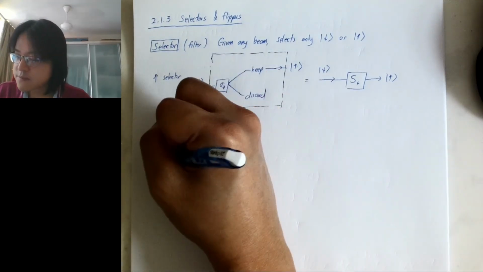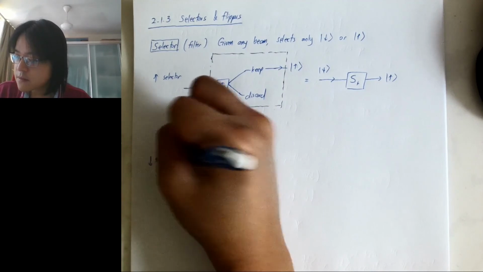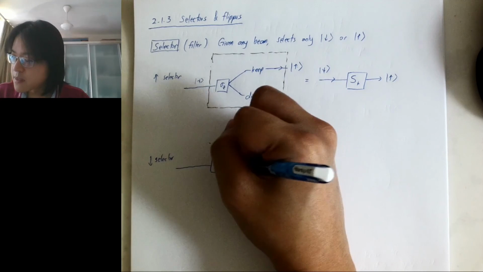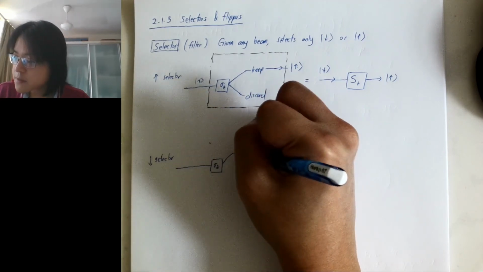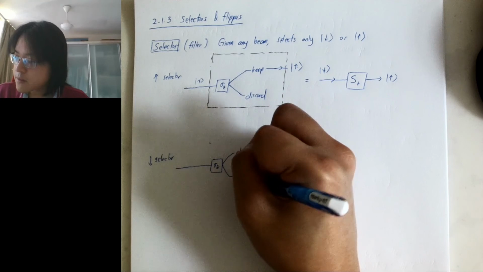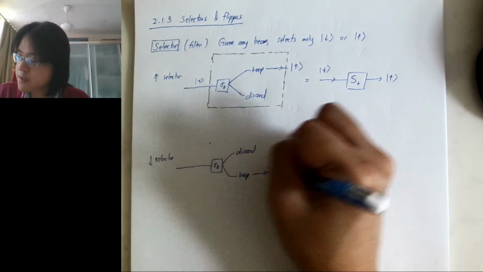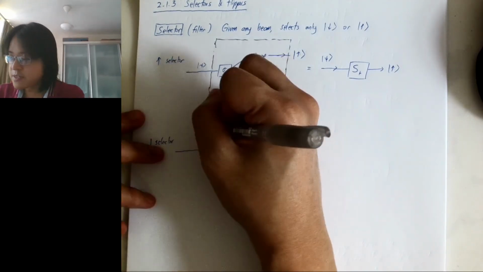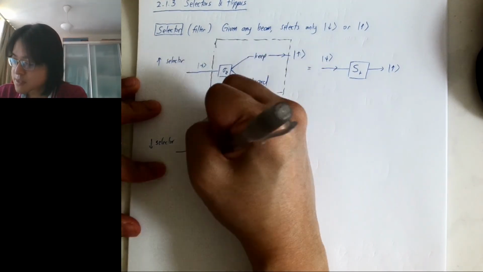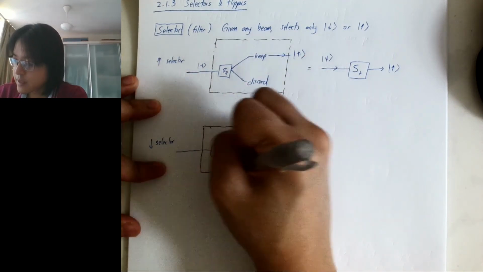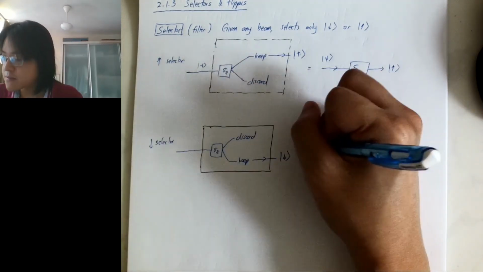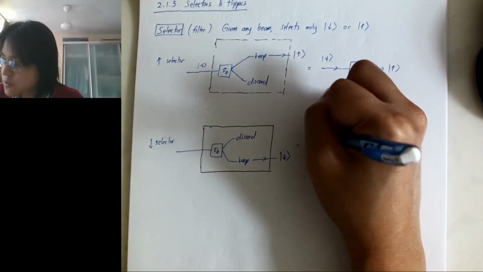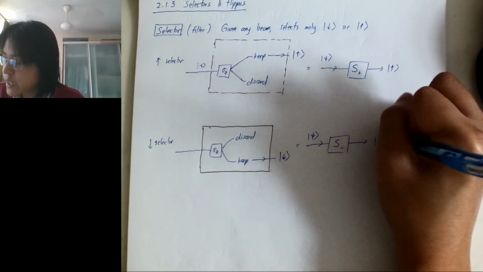Then I can do the same thing with the down selector. Any state comes in, I can build a Stern-Gerlach experiment, but I throw away this part and keep this beam. So what comes out is purely all atoms coming down. Imagine this is some device, so I put it in a box, and therefore I get this device in a box. This is the down selector. Any state that you feed in, the output is guaranteed to be down.